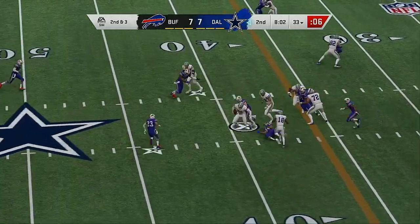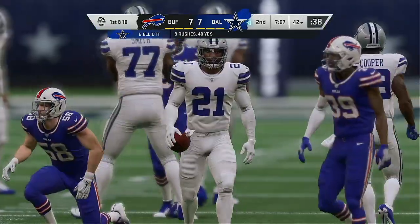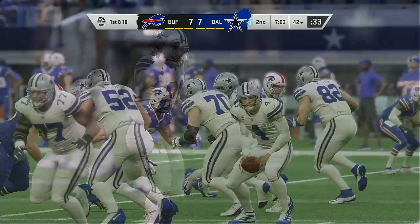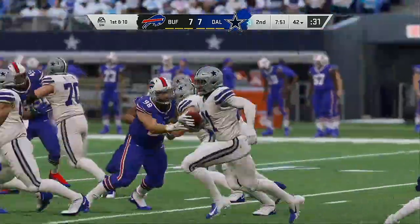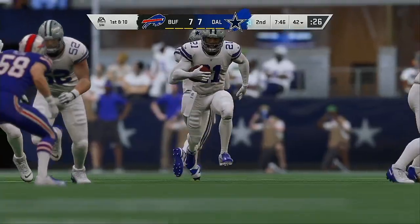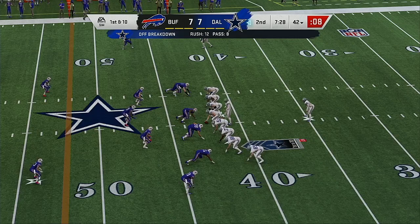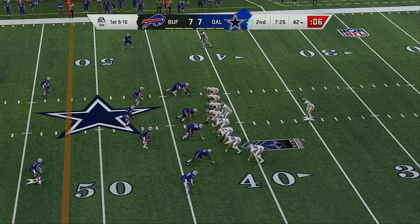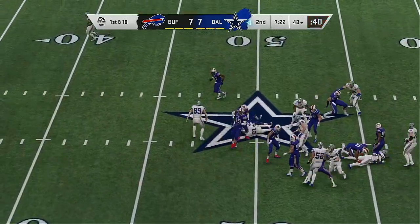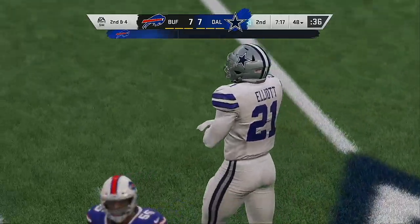On second down now, it's Elliott, and to the 42-yard line here and brought down there. 9 yards to pick up there, and it's a first down. A tough run by Ezekiel Elliott, the fourth overall pick in the 2016 draft. If you watch tape of him in college, you saw plenty of those runs because I know the highlights showed him in the open field breaking away from people, but that's how he wore down defenses, those exact type of runs. This is Elliott. It's a 6-yard pickup, and it gets him to second and four.